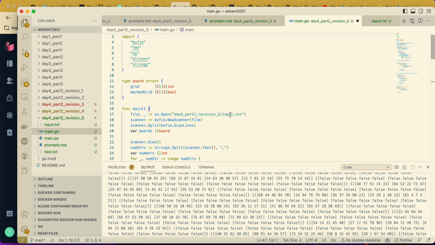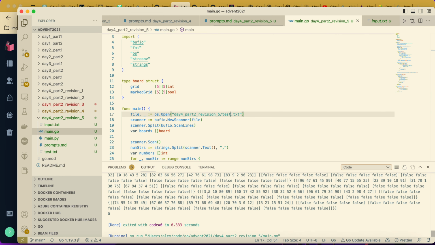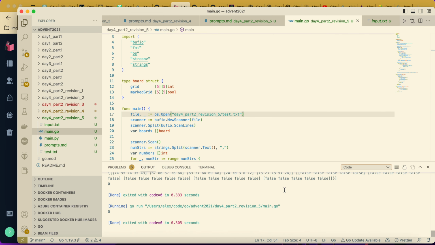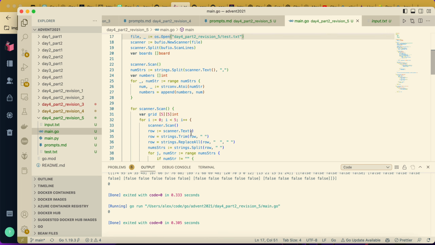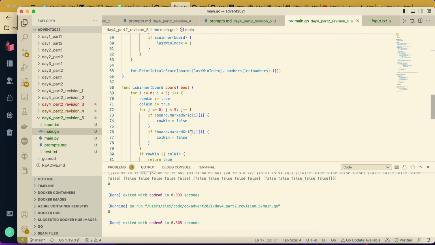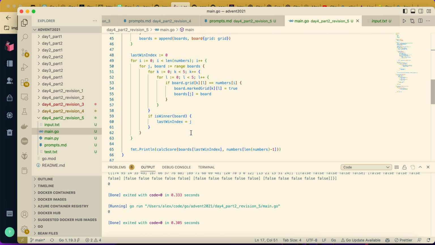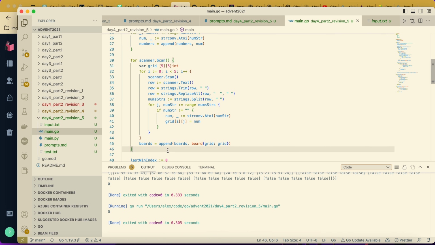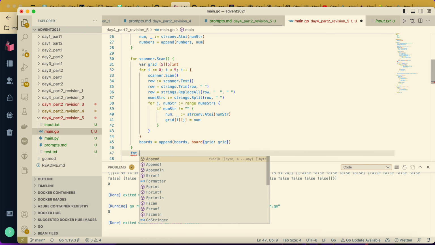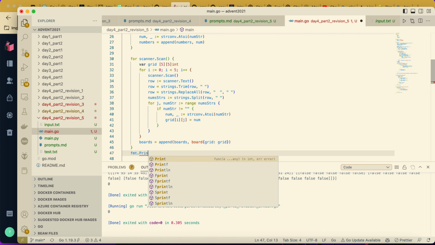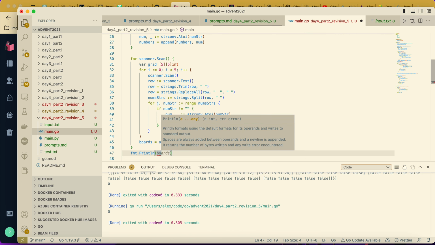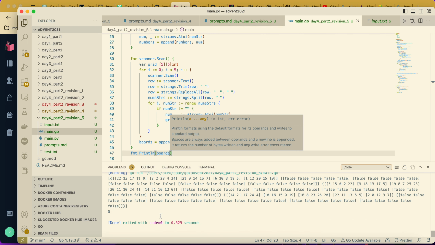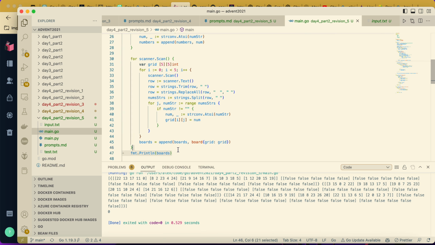Probably to make it easier for debugging, I will use the test because it's a little bit smaller. Here, print line part. Okay, all the boards are there.